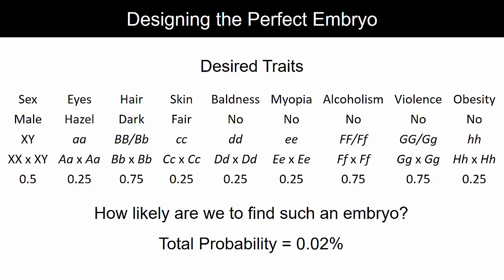Well, yeah, but also good luck screening 5,000 plus embryos for the perfect one. And this was a major simplification. Most of these traits are really controlled by multiple genes. Even eye color actually involves 2 genes. Also, this isn't even considering traits like intelligence, creativity, athleticism, kindness, and so on, which are even more complicated.